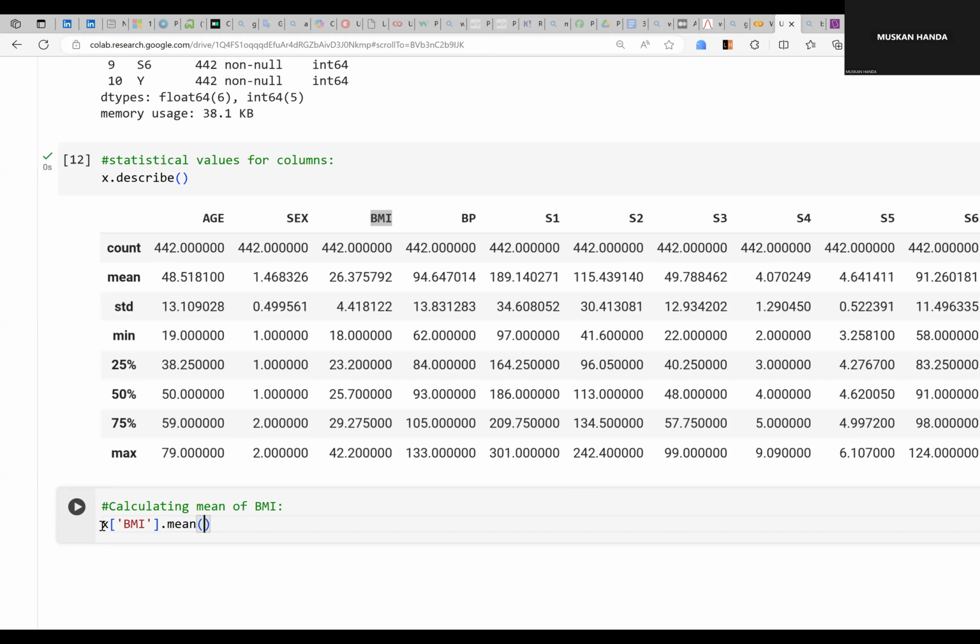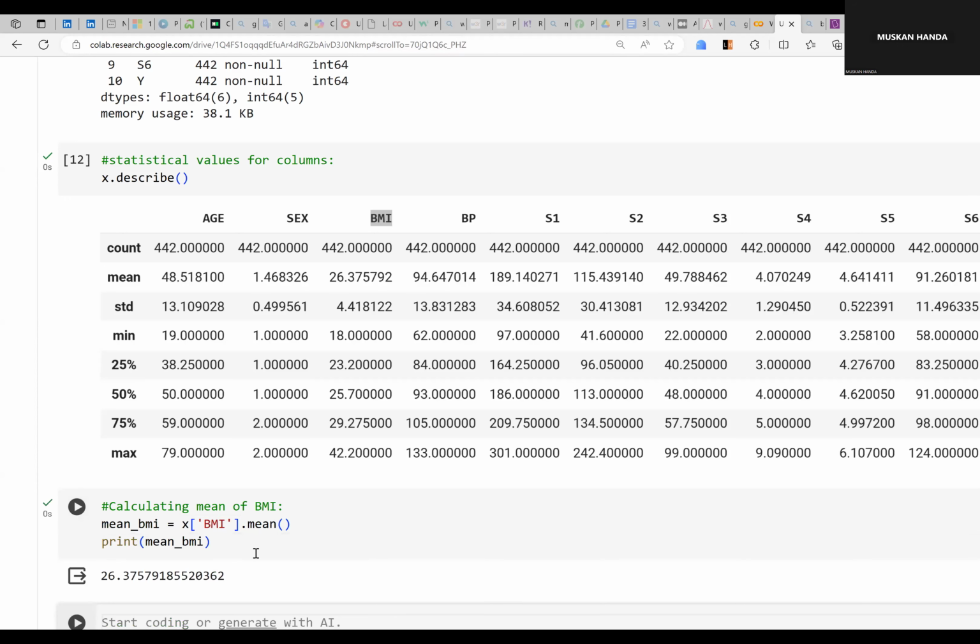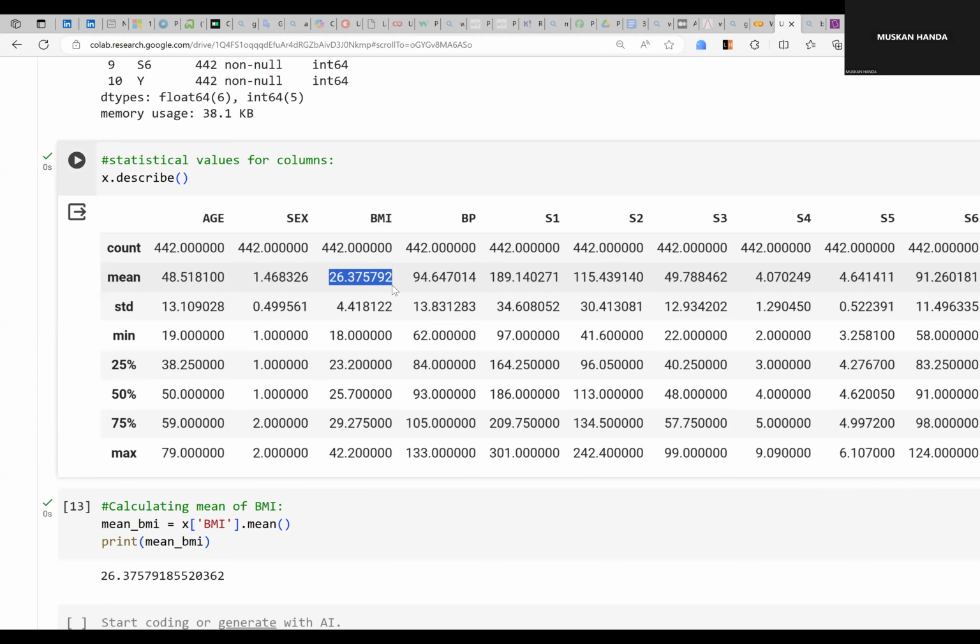Okay. I am going to store this in some variable. I am making the variable mean BMI. उसमें मैं X में से BMI कॉलम का mean निकाल दूँ. ठीक है? Then I am going to print out mean BMI, कि BMI की mean value क्या है. तो you can see, आप यहाँ पे चेक भी कर सकते हो.